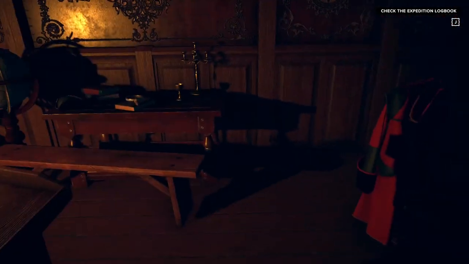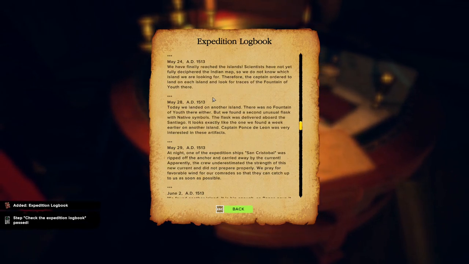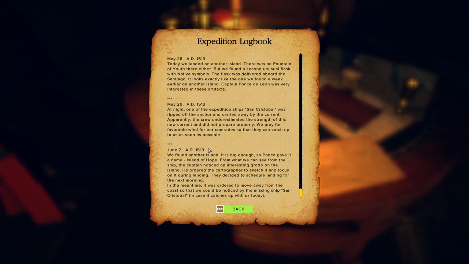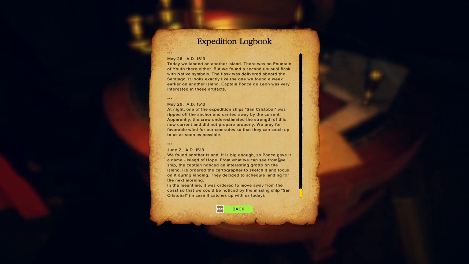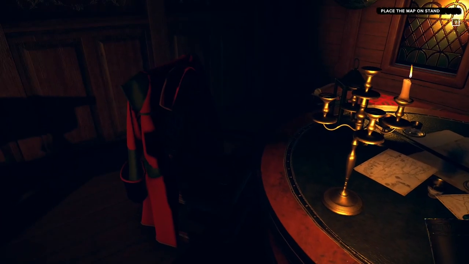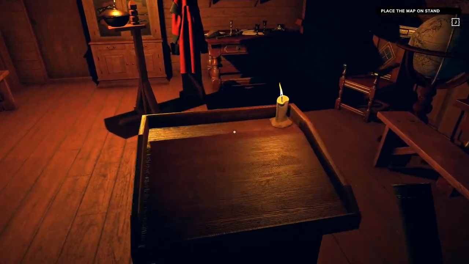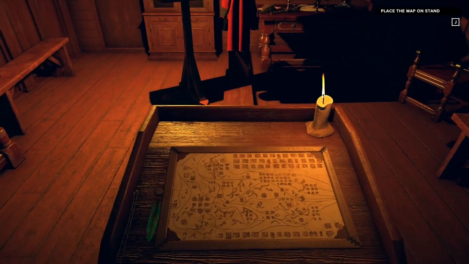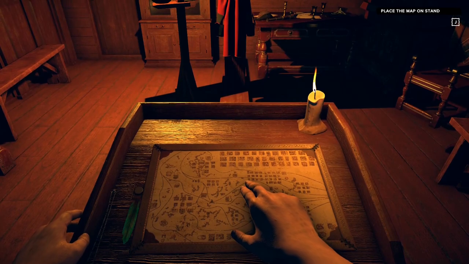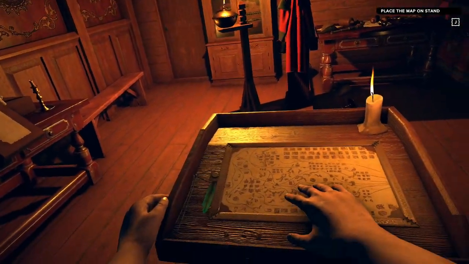Alright, check the expedition logbook. Headed to another island. Found another island. It is big enough, so Pons gave it a name, Island of Hope. Come back and check this out sometime, maybe. Place stand on map. Oh, that's not good.